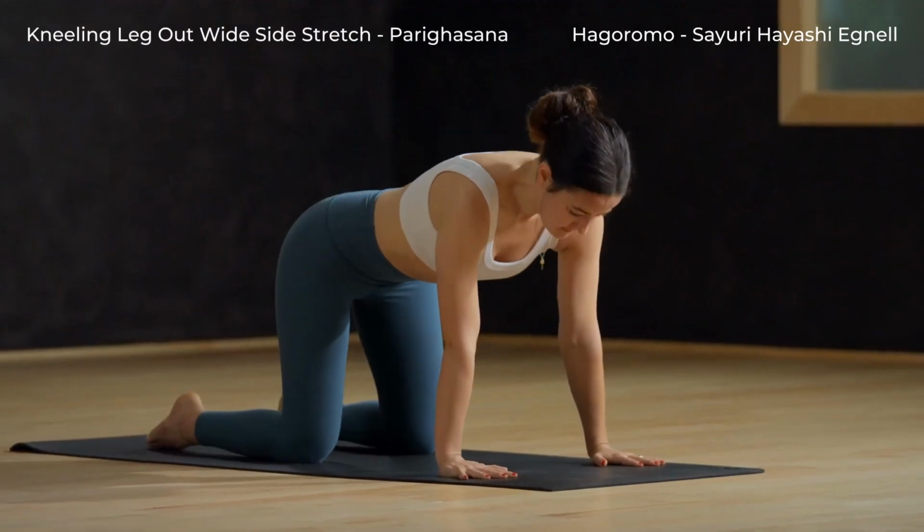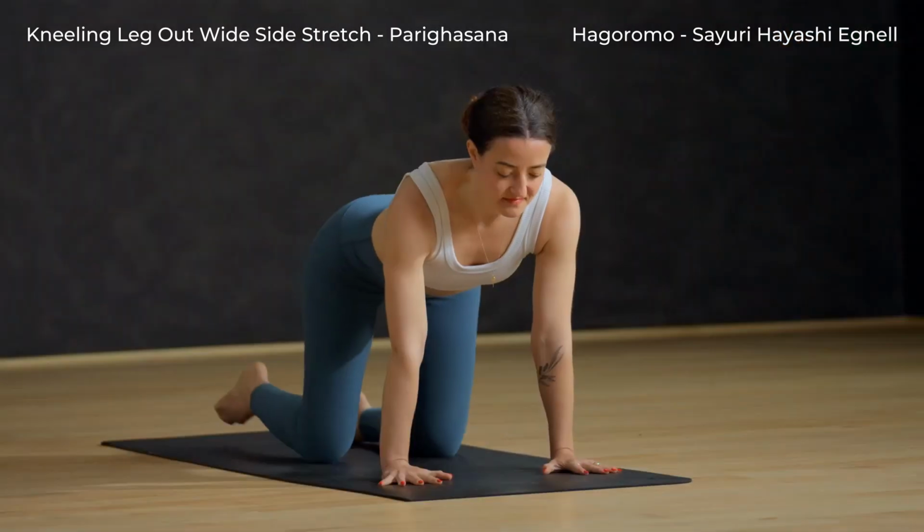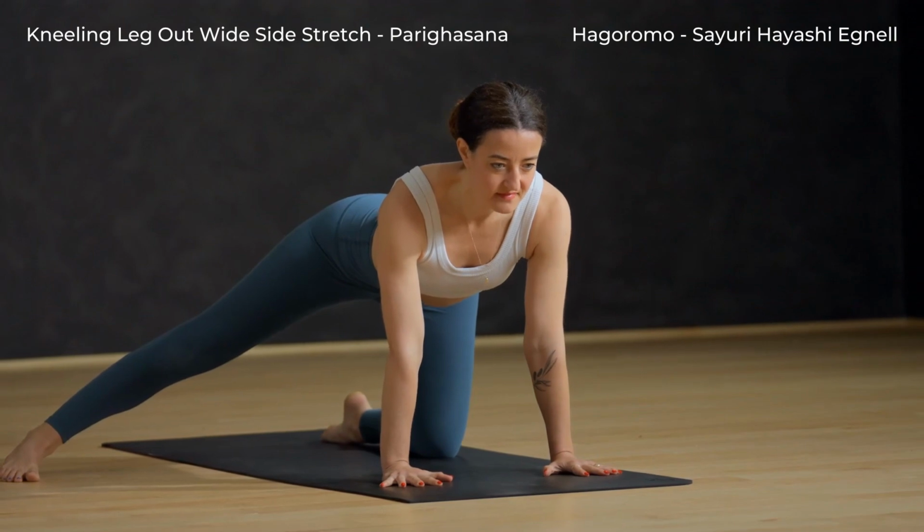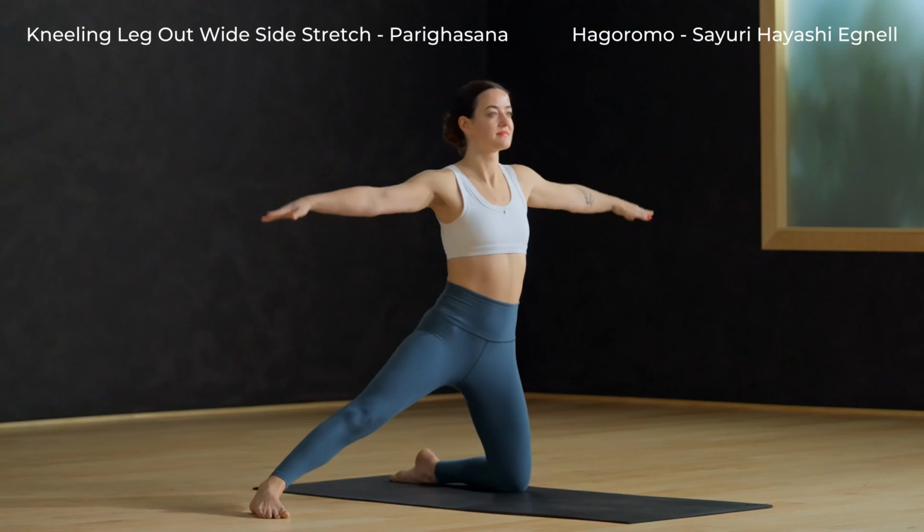Come back to a neutral spine. Extend your right leg out wide to the side. Press the edge of the right foot down. Breathe in. Then rise up, arms out to a T.